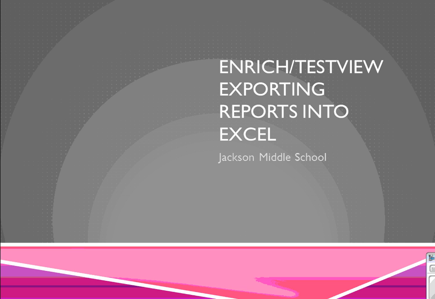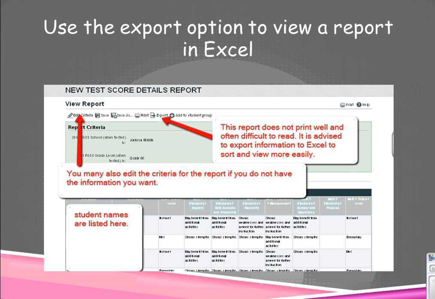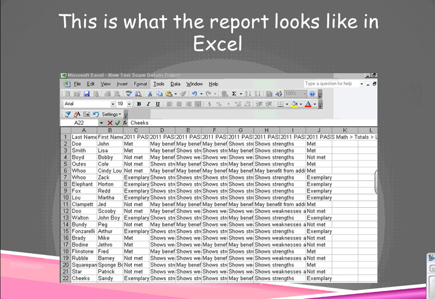After reports have been generated in Enrich or TestView, it's often desirable to export them into Excel. You do this by clicking on the Export button after a report has been created. This makes it easier to view, and you may also manipulate it to sort and look at the data. After a report has been sent to Excel, this is what it looks like.